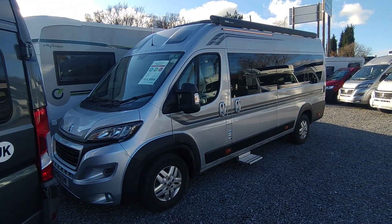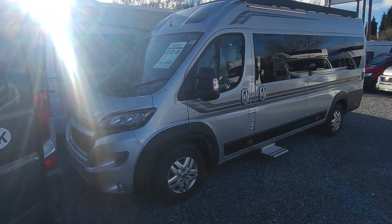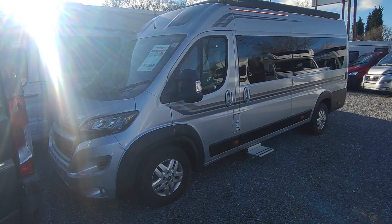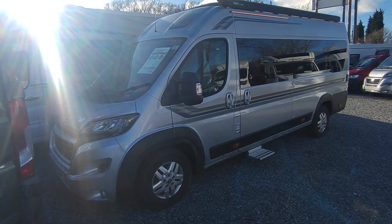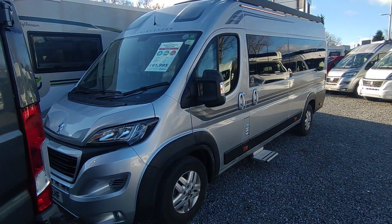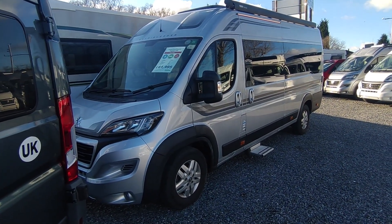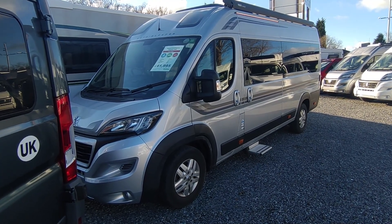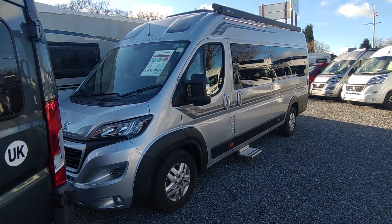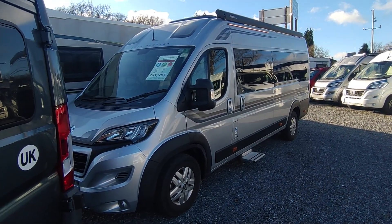We're doing a quick video on this beautiful Outsleep Kingham. We just bought this yesterday — it's a van we sold about 15 months ago and we just bought it back from the chap we sold it to. He's decided to give up motorhoming. Outsleep are Britain's oldest motorhome manufacturer, renowned for their luxury, traditional, quality British product. They are designed exclusively for the UK.